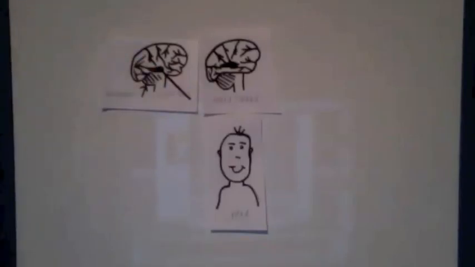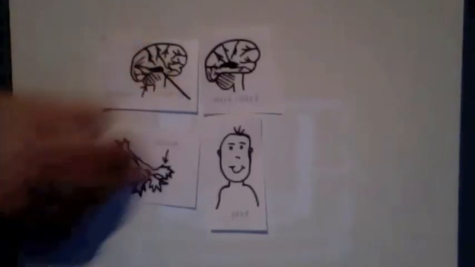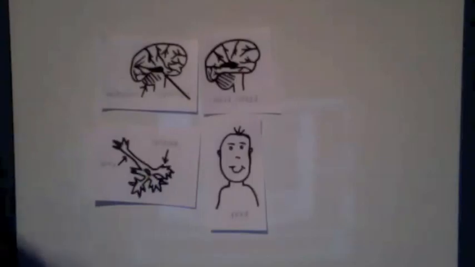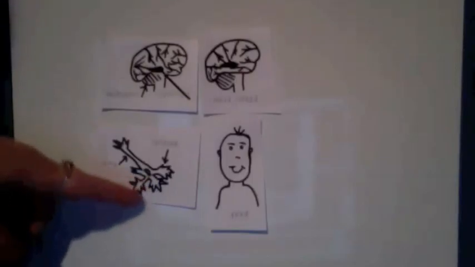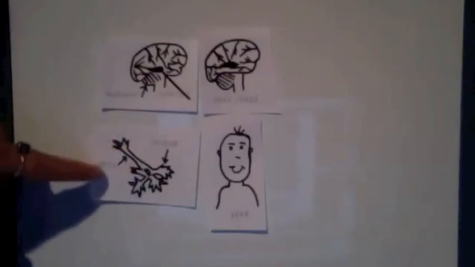These cells come after the baby is born, and during this time, the wiring between neurons changes, which causes development. Short fibers connect neurons close to each other, and long fibers connect neurons far apart. And then you can see here, this is a neuron, and the dendrites are the part that kind of look like tree limbs coming out down here. And then there's kind of this long stretch, and that's the axon.